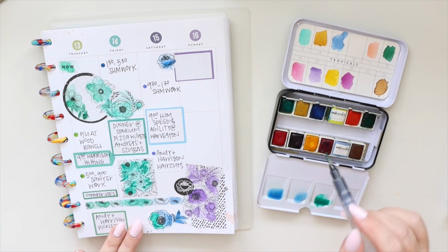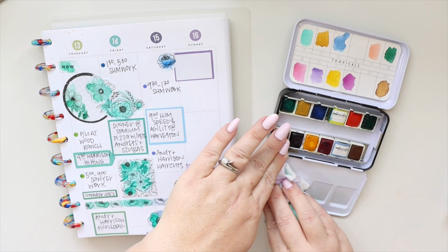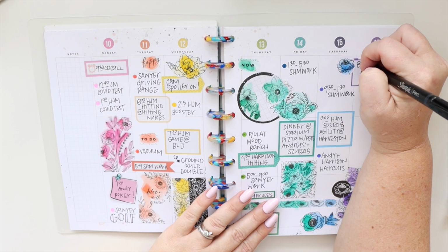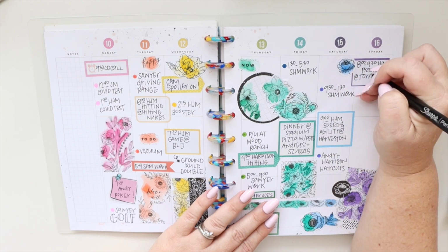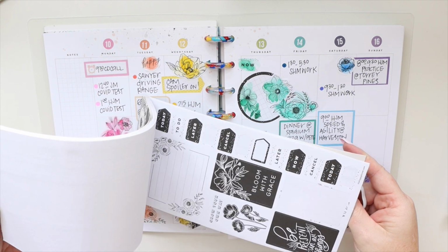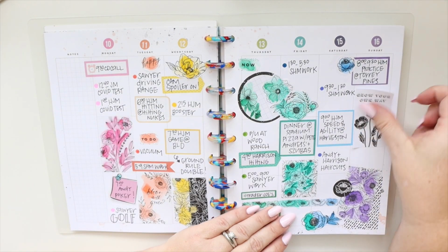I don't typically find myself loving blue, but watching the watercoloring of the blue on this page, it makes me think, oh, that kind of looks pretty. I really like that. And not like, oh, my technique is so good. I mean the color. And so, again, that's another one of those things about all of these processes, that I find myself falling in love with different things that maybe I wasn't a fan of in the past.